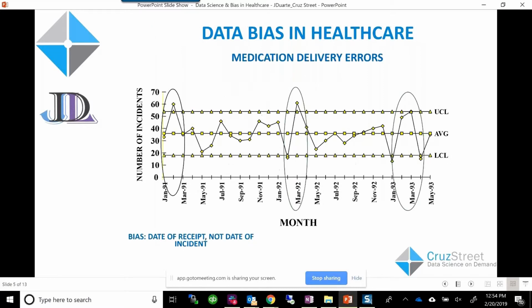Here we had a system in a medical center where we're looking at the dispensing of medications and looking at medication errors. I like to take real data from an organization when I do the training, taking folks from their knowledge of research statistics and helping them with their knowledge in process statistics.